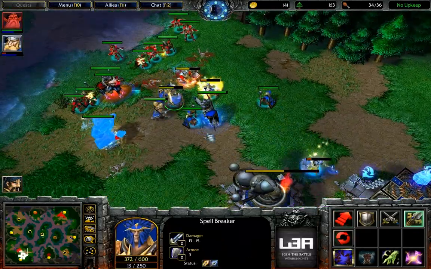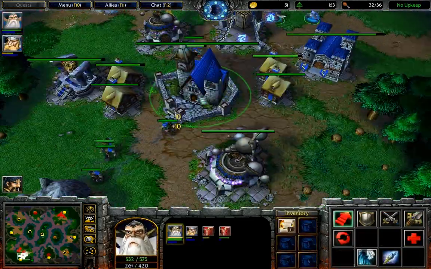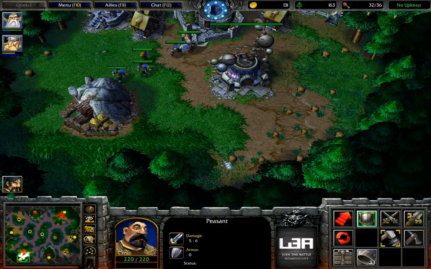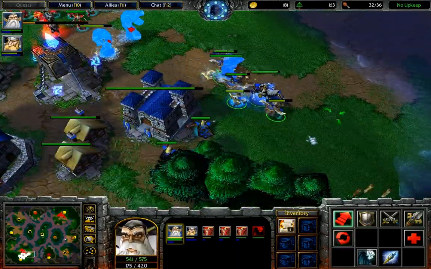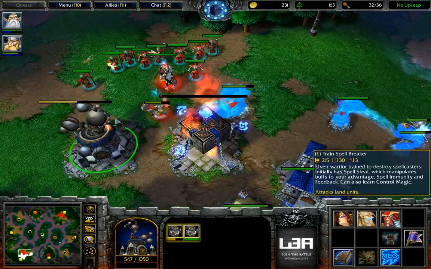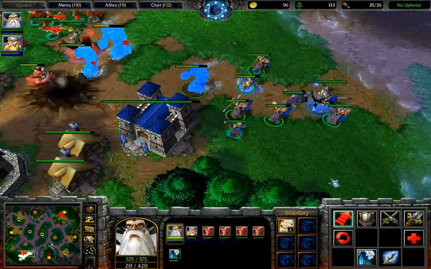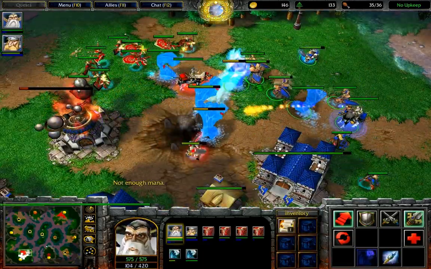But at least he doesn't have a counter expansion. So maybe with some miracle micro I can snipe out his casters one by one. But that seems not that likely, and actually I'm going to lose my shop here, so I'll quickly spend all my remaining gold on breakers, because I won't be able to reproduce any breakers for probably the rest of the game.